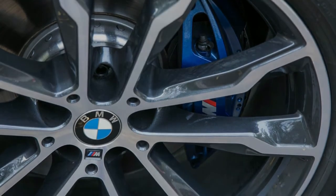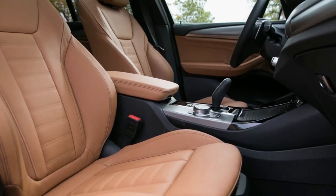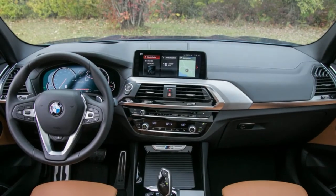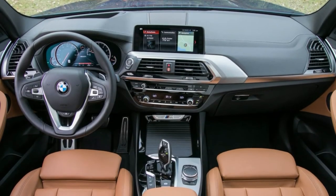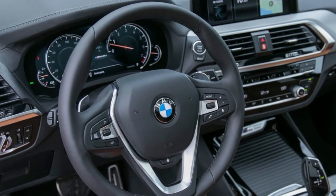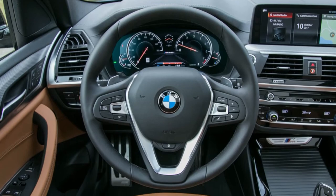The M40i does include a stitched, faux leather wrap for the dashboard, power front sport seats, 3-zone automatic climate control, adaptive full LED headlights, and an M40i-specific body kit. Our loaded test car added Apple CarPlay, a $500 wireless phone charger, a $900 driving assistance package, blind spot monitoring and lane departure warning, a $2,950 premium package, navigation, a head-up display, and a heated steering wheel, plus $350 for heated front and rear seats, and a $2,550 executive package, gesture-based infotainment controls, a 12.3-inch digital gauge cluster, a self-parking system, and a 360-degree parking camera. Toss in the aforementioned adaptive suspension and bigger wheels, plus $550 Phytonic Blue paint, and the total came to $65,245. That counts as reasonable in this class these days.